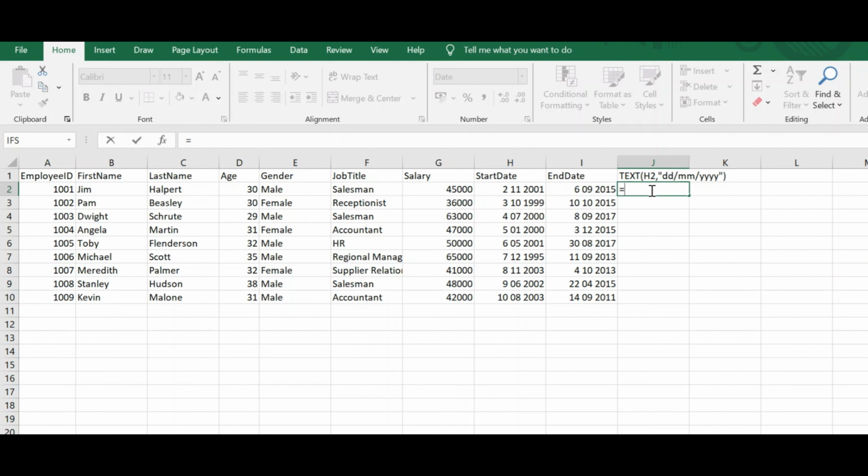Now as I don put equal sign, I go come put TEXT. As I put text now, I go come press tab. Now e don dey ask me say wetin the value, the value of the thing wey I wan do. Now I go come here, this place wey dem call start date. E fit be anything for inside your own, na you know wetin you wan analyze put for inside your own. I go come press comma.